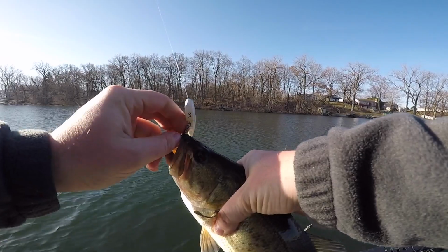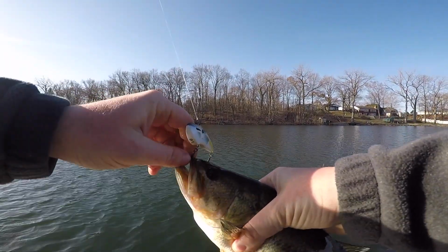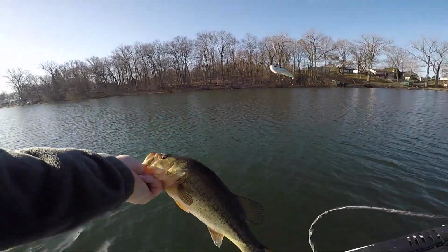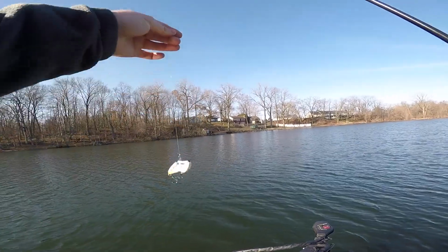But she crushed that little BioSpawn Rattlebot. That was kind of on my little rip and pause, lifted up and she was on there. Little 14 incher going back in the lake. Very, very impressed with this bait right here.